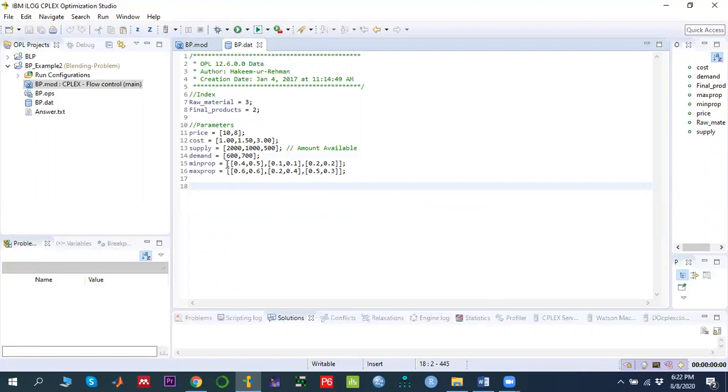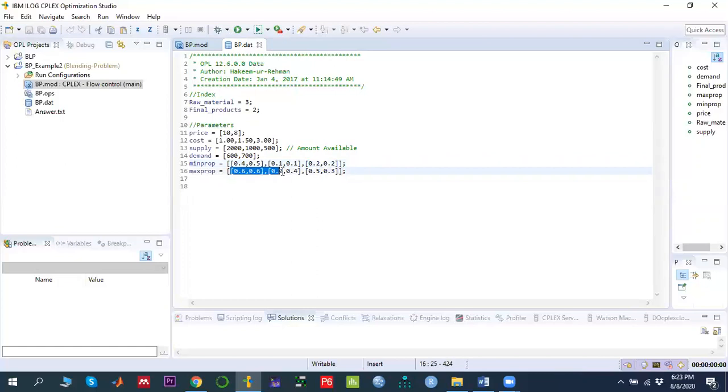So this is basically we are using 2 arrays, so that is basically array inside the array. This is indicating the minimum proportion we are using of the raw material to produce product 1 and product 2. This is for product 2. Similarly, this is the minimum proportion of product 2 we are using to produce product 1 and product 2. Similarly for raw material 3.